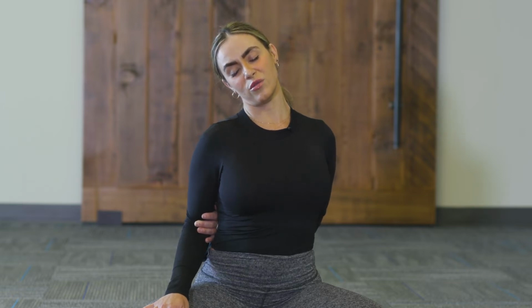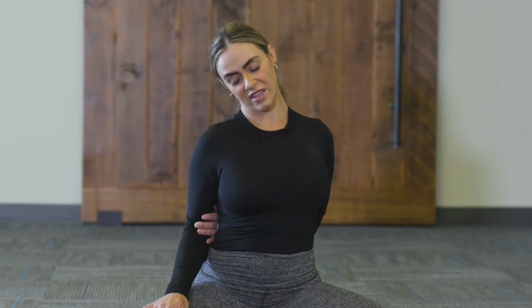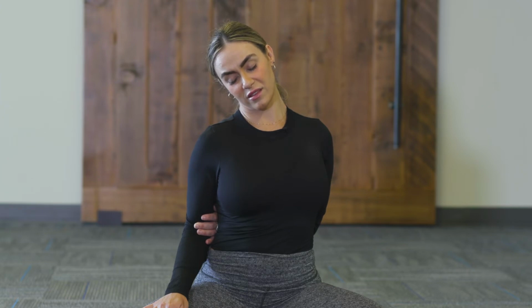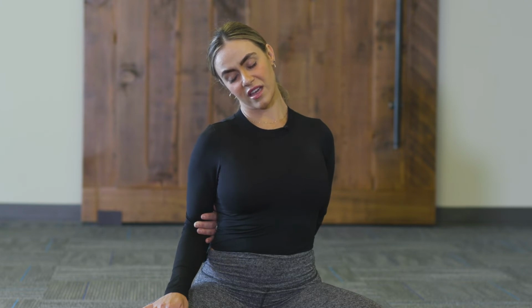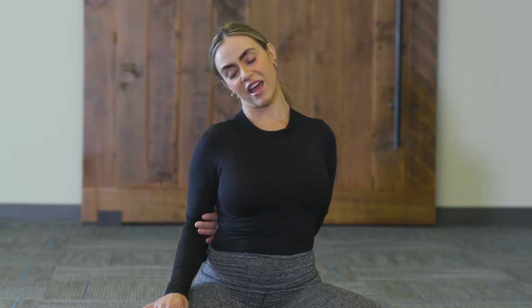If you brought the chin down towards the chest on the last side, begin to do so on this side. Finding a different opening. Taking a couple rounds of breath. Every exhale, feeling that softening and finding more length. On your next exhale, go ahead and release the hand from the back. Roll the chin back towards the chest.